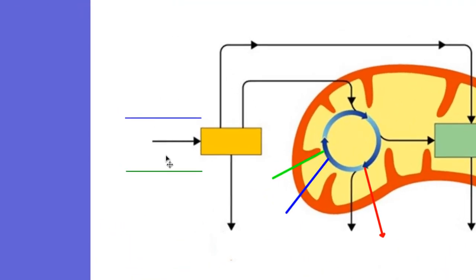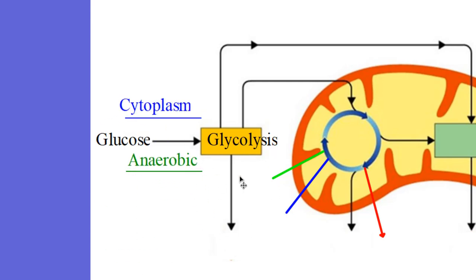And so in our overview of cellular respiration, right here on the left hand side, we have our pre-stage 1, which means we have glucose that's coming in. Right? We're going to be using the C6H12O6. And that is reacting in what we call glycolysis. Now, what do we know about glycolysis? That's happening in the cytoplasm, and it is anaerobic, which means we do not need oxygen gas for glycolysis. And what is glycolysis making? Well, first it makes a little bit of energy that goes to stage 2. It makes those 2 3-carbon molecules which go to stage 1. And it makes a tiny bit of ATP, a tiny bit of energy, not enough to live on.